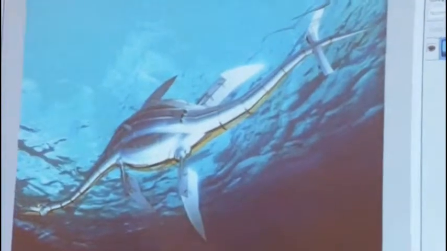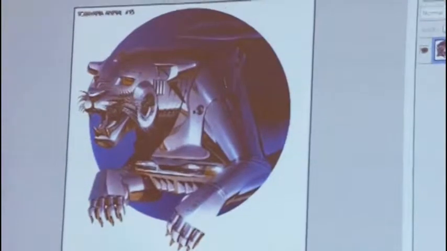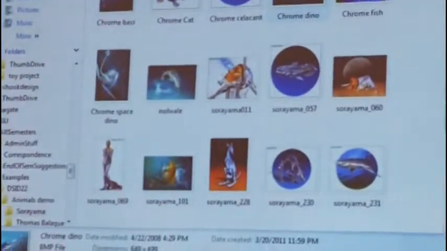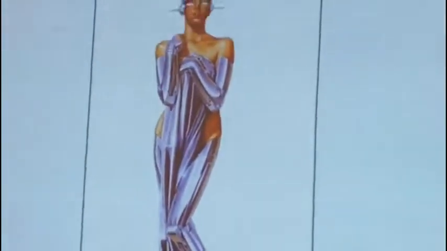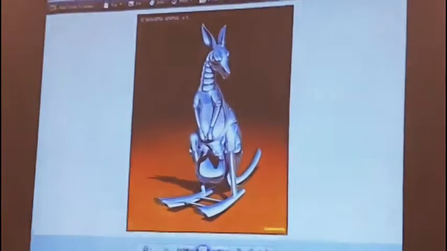But it could be used as inspiration. I never saw these before. So, see your names off your phone.